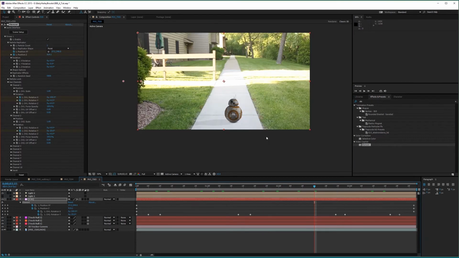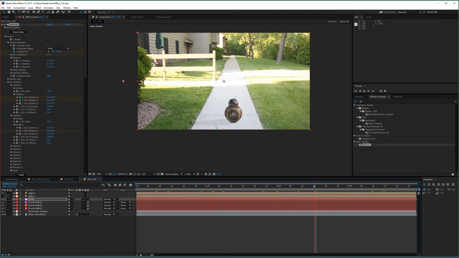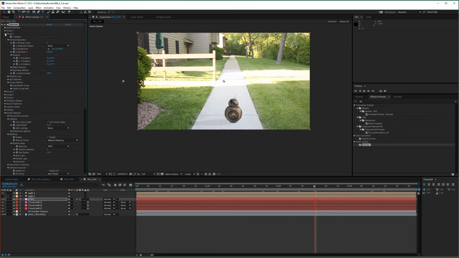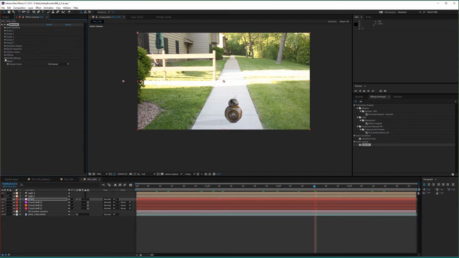This is good, I like that. But once it gets right over here, it's just way too sharp. Because this is sharper, which kind of makes sense, but over here it's out of this world sharp. So what we're going to do is add a fast blur.